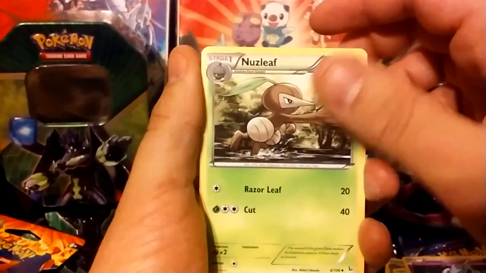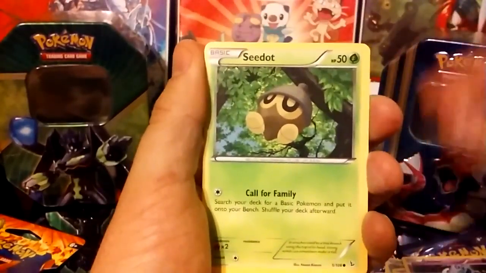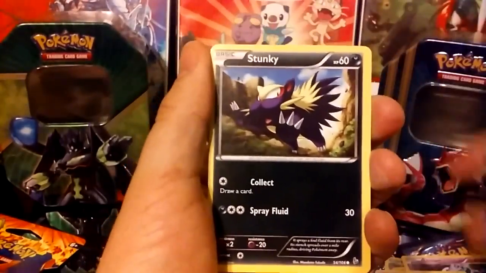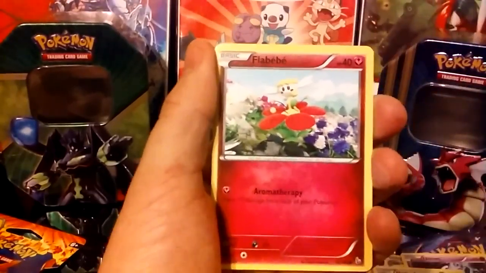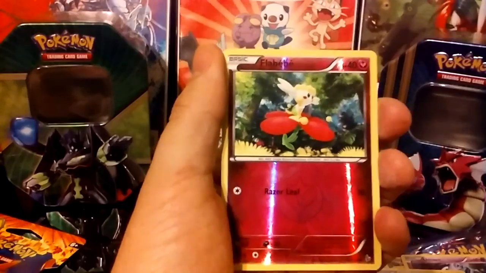Okay, next one is X and Y, Flashfire. These packs I really haven't opened yet. I think I've only opened one of these. I know some of them are getting a little older, but I'm curious about older packs. Okay, so let's get right on to it.